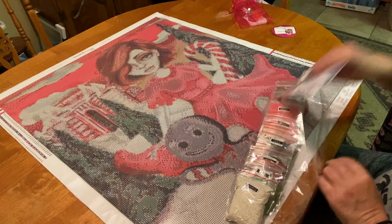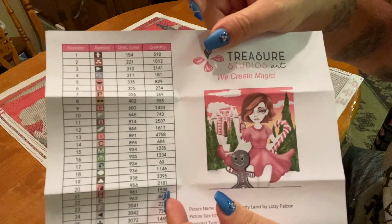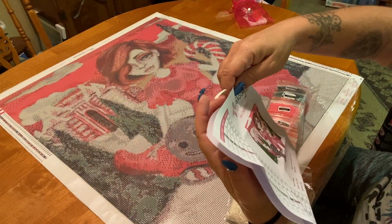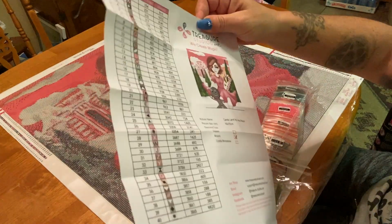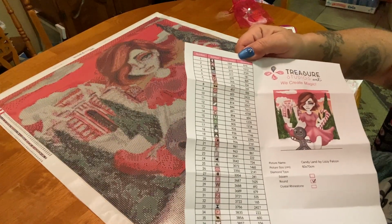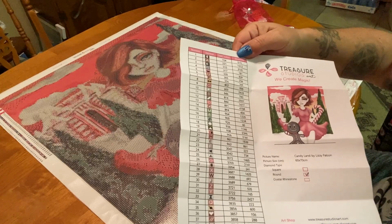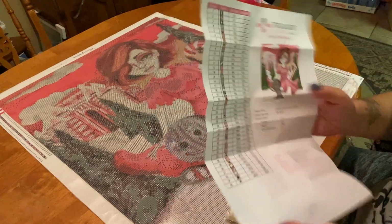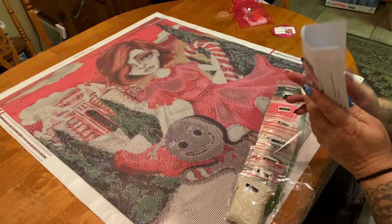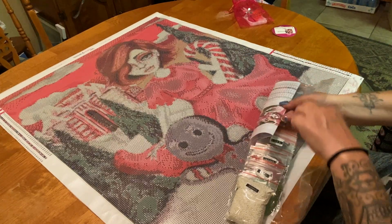In the event that you do not enjoy working out of baggies, here is your inventory that has a larger picture right here. Candyland by Lizzie Falcon is a 60 by 70 centimeter round, and it's checked off on your inventory. It has email and social media contacts also. Then it has your symbol and your inventory list with the DMC code and how many of each you should have. And you can go ahead and run this through your sticker maker and create your own labels if you would rather work out of a container. So let me put this back in here and then we can look over the colors.